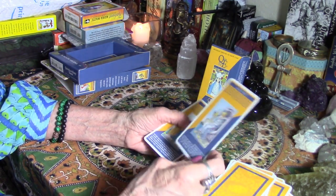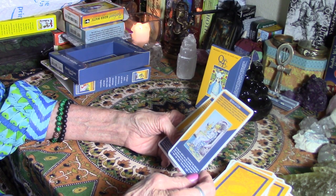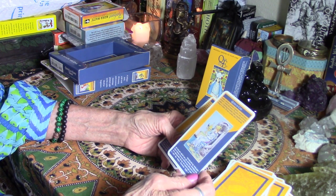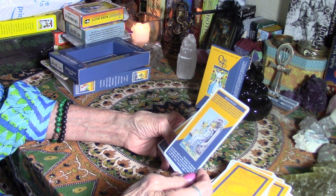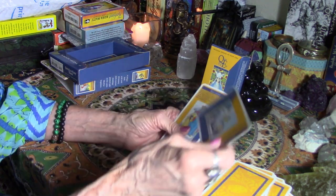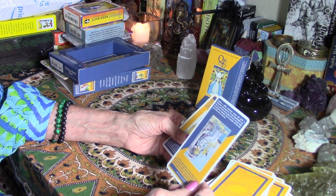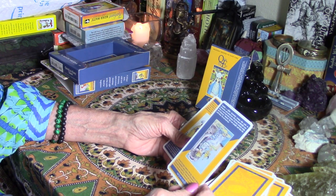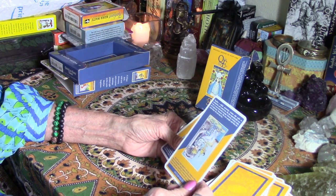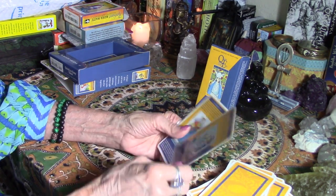The Queen of Cups — her personality: kind, sympathetic to the feelings of others, she has a positive effect on your life. Sounds like the perfect mother, right? But reversed it says: signifies a selfish, destructive woman who seeks to manipulate and control you — the Cinderella stepmother. She has unpredictable reactions, is cruel, seeks revenge, perverse, twisted, crafty, and dishonest. Immoral — she uses people and then discards them. Do not trust her!